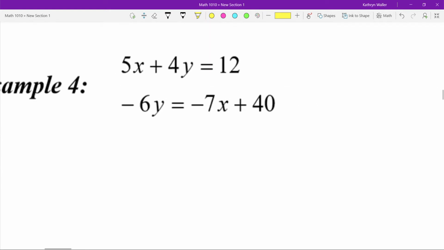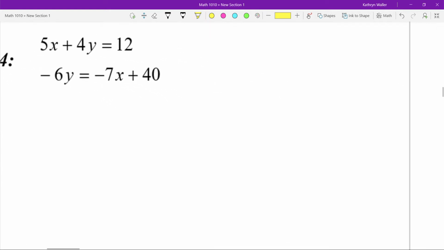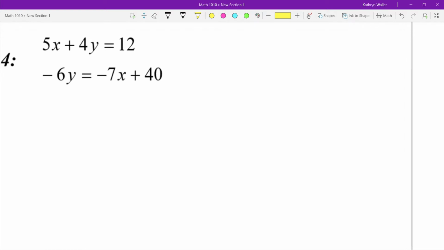Use elimination. The second I look at it, I'm like, ugh, that's not good. What's not good? Tell me right now. Come on, you guys. What's wrong? Why does this make me growl and go, ugh, when I look at it? Go ahead, honey. What is it? It's set up differently. Everything's not lined up. Let's line everything up. It's going to be easy.